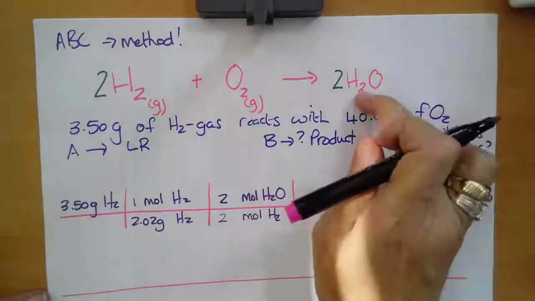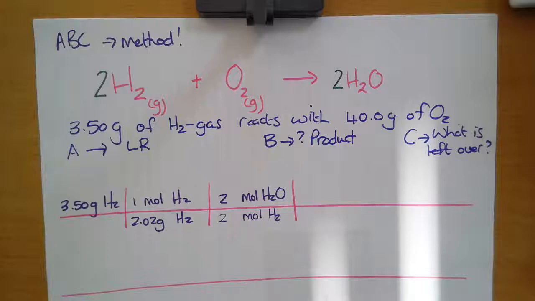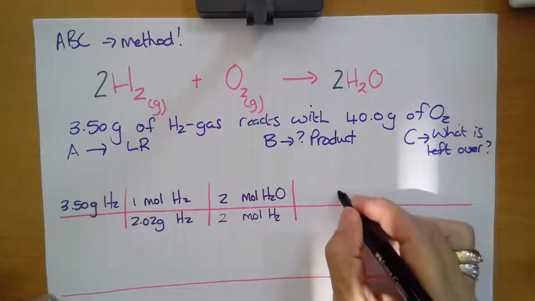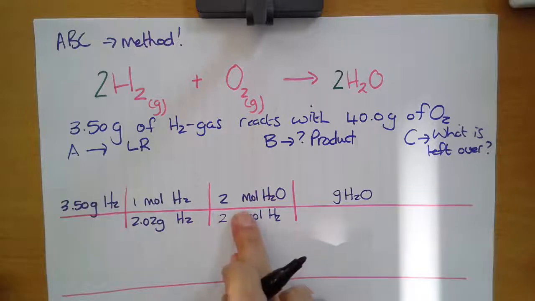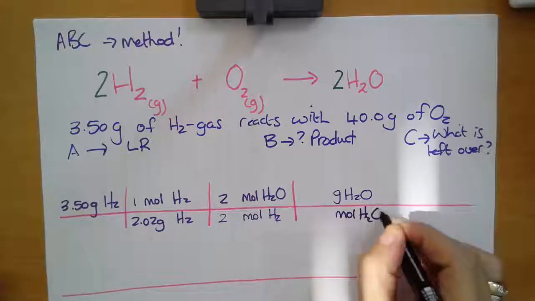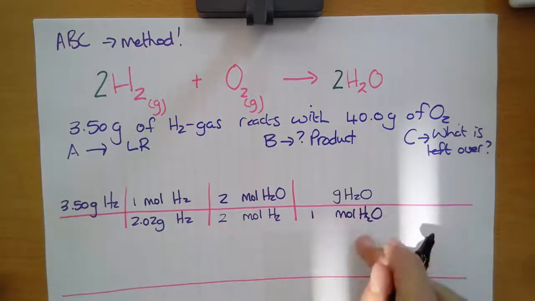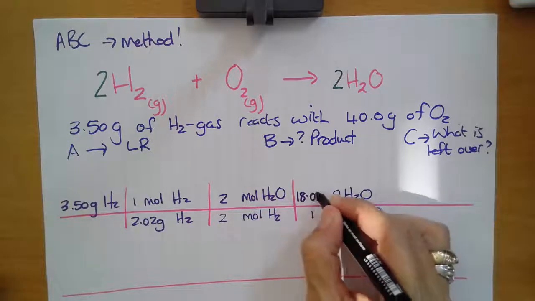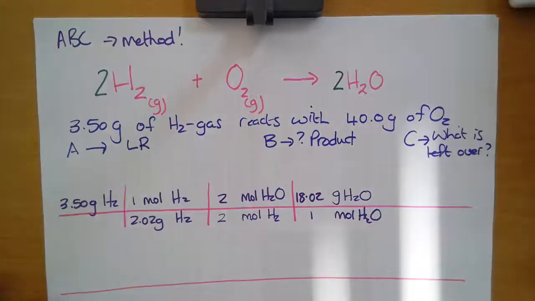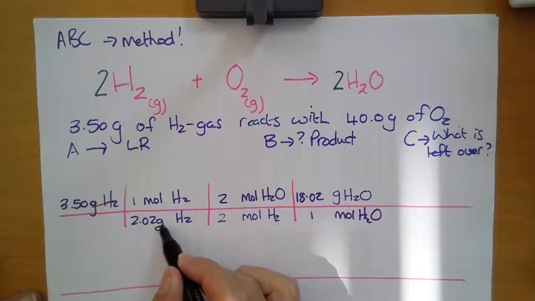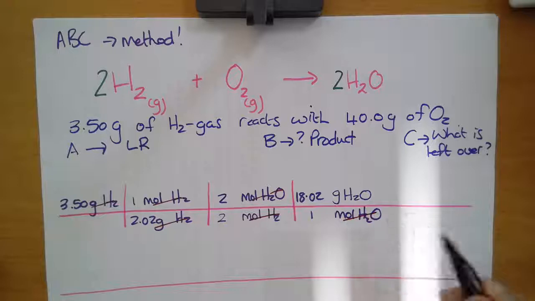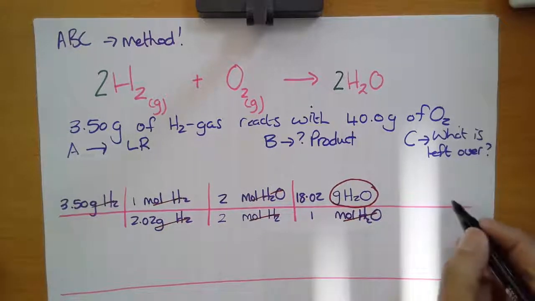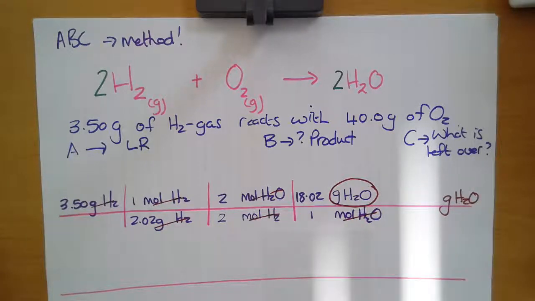And then once I know how many moles of water I'm going to have, I'm going to say, well, if I know how many moles of water I have, how many grams of water is that going to be? That's what I want to know. So this is mole of water, and I will use molar mass again to say, well, 1 mole of water is going to be equal to 18.02 grams of water. So I've now sorted out my dimensional analysis. Grams of H2O here, grams of H2 there. Mole of H2 here, mole of H2 there. Which means my final answer is going to be how many grams of H2O do I have? And your answer is how much?